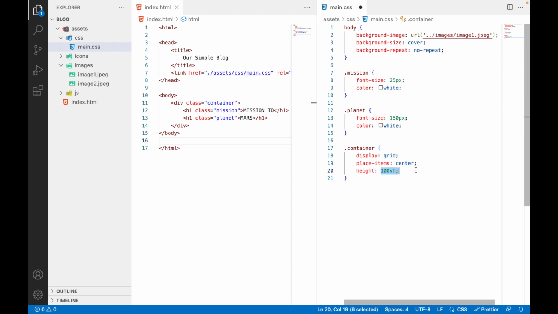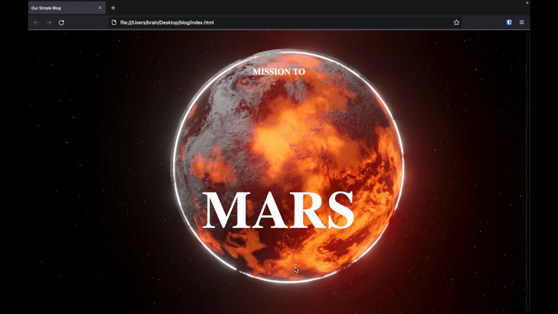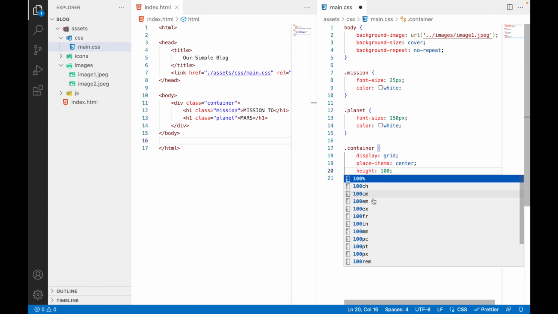Let's go ahead and talk about a couple of measurement units. So VH is basically describing the view height, basically the entire view height. So if I refresh, you see that we're able to cover the entire view height, right? You can actually use the pixels, which is more like the gold standard. You can also use percentage if you understand measurement in percentage. We also have REM, so there are different patterns when trying to set. As you can see, we have a lot of options here. So you have inches, millimeter, PC, PT. We'll talk about this during one of the workshops, where we'll explain the differences and which is preferred depending on the use case.